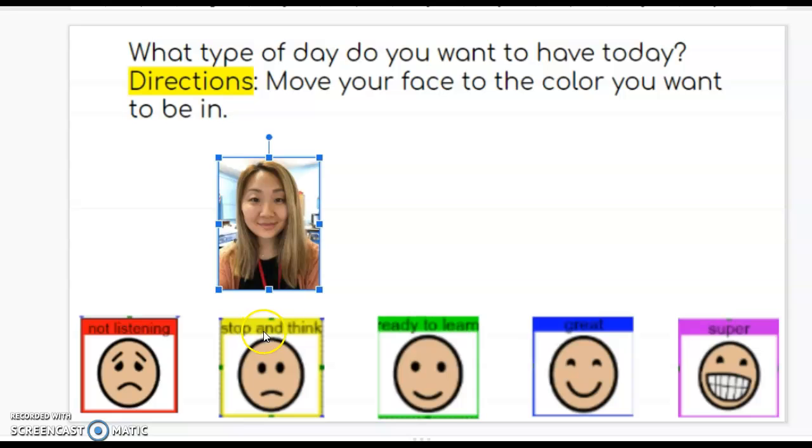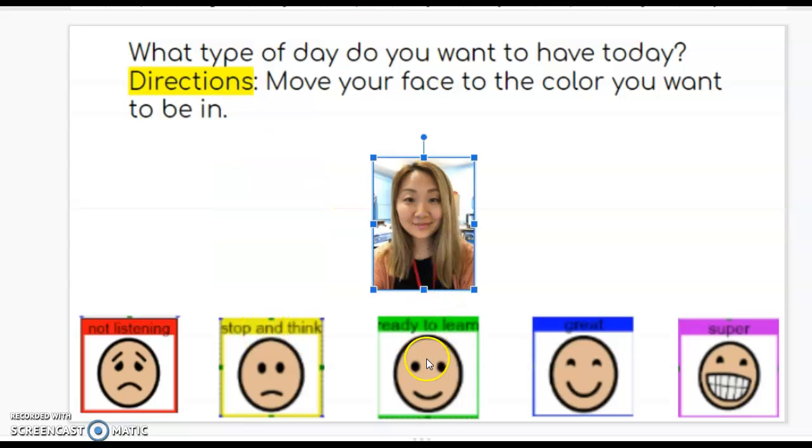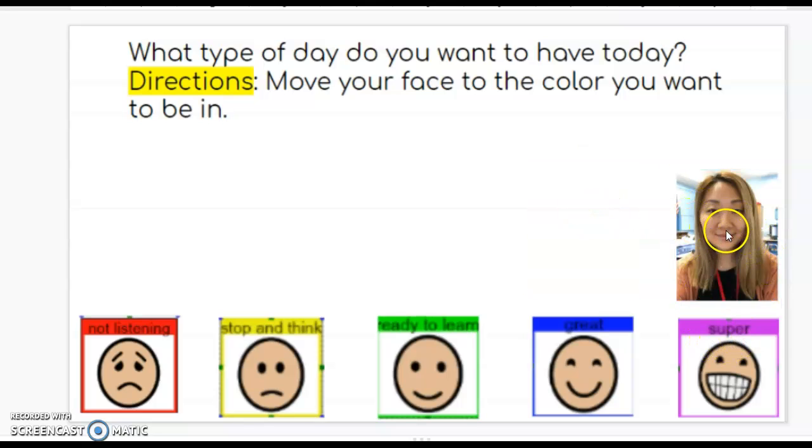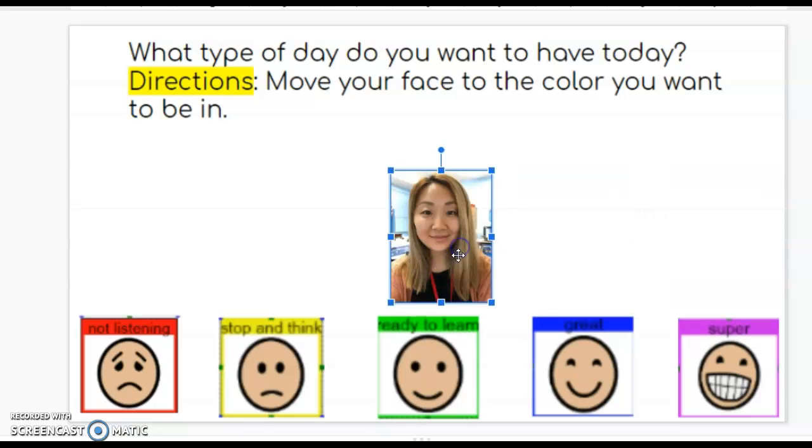I don't want to be on stop and think either. I would like to be on green, ready to learn. But if you want to have a really good day, you can move yourself to great. So that means you want to have a great day, or for the best day, you can go on super, purple. So it's up to you and the actions that you make, what kind of day you guys want.